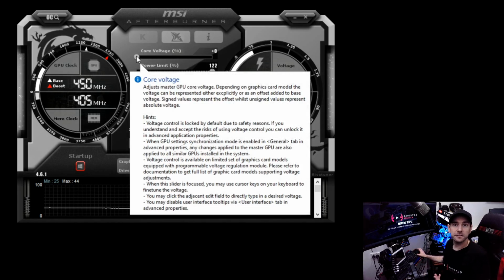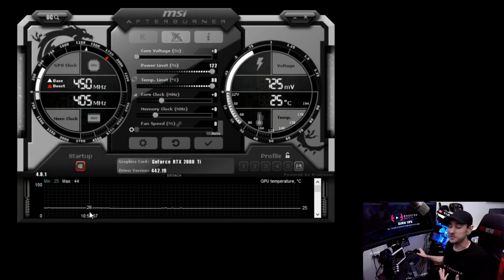In reality, what I've found is that generally adjusting this doesn't really yield any sort of a benefit anyway. Maybe a couple of frames, but when you're talking 100 frames per second, an extra 1 or 2 frames per second really isn't going to make a significant difference here anyway. So it's just, in my opinion, not worth the risk of lowering the lifespan of the card. So I'm going to recommend to you guys leave that set at 0.